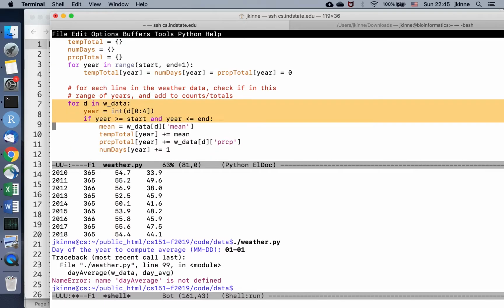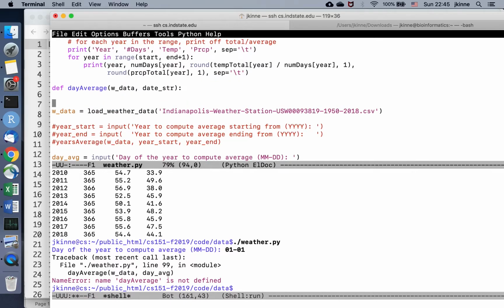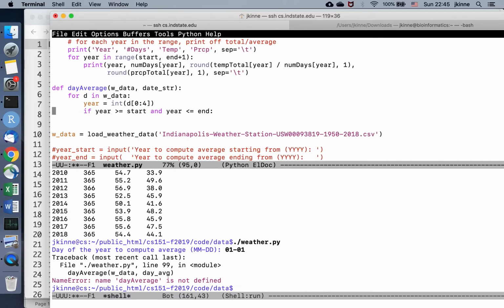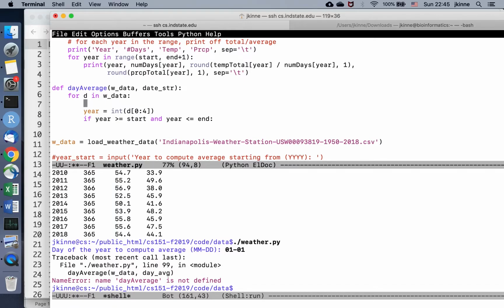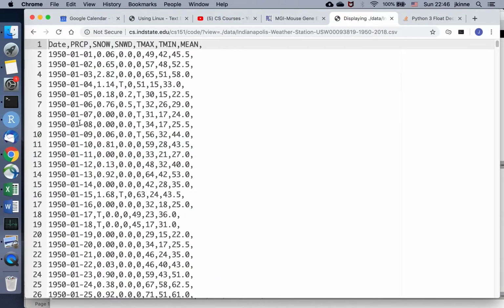to loop through all of the weather data, and I only want to look at ones that match my date string. So I want to pull out the date string inside of this particular date. Remember that the keys or the indexes in the weather dictionary are date strings that will look like this.